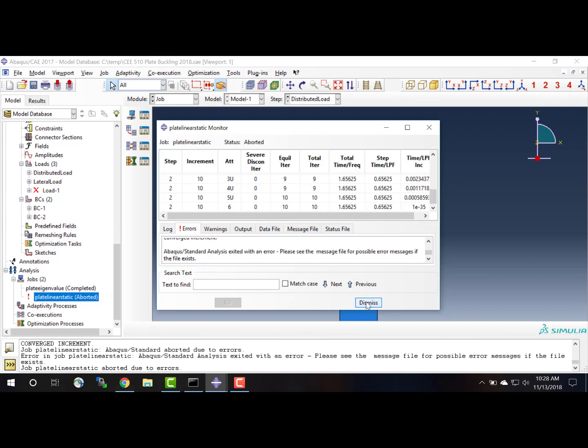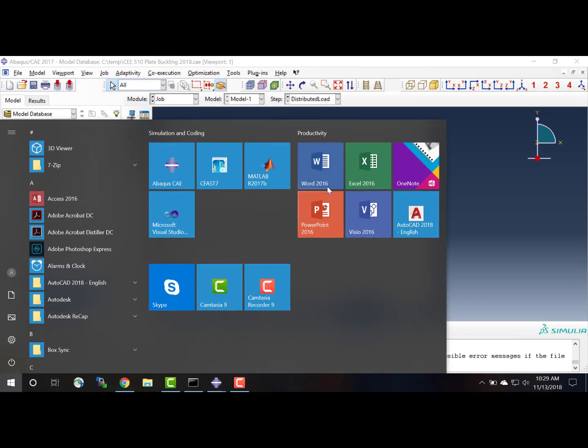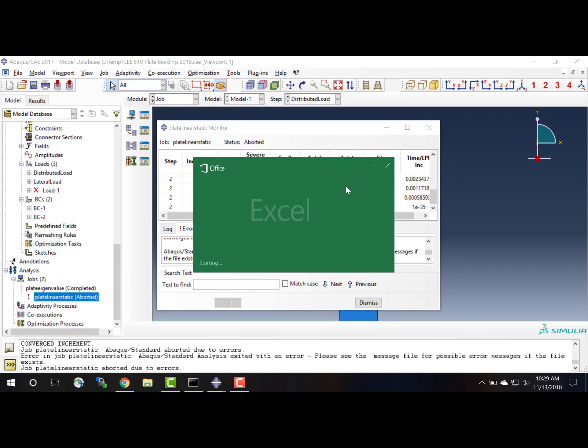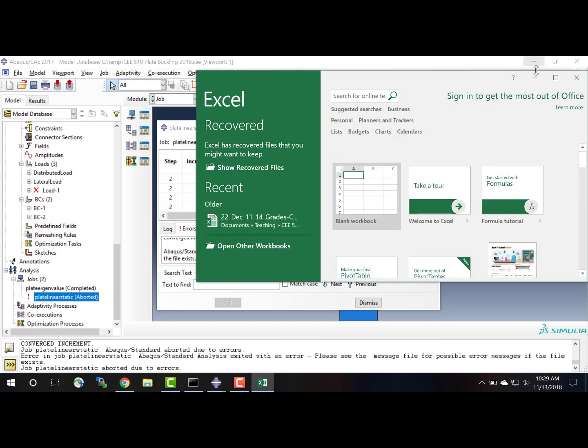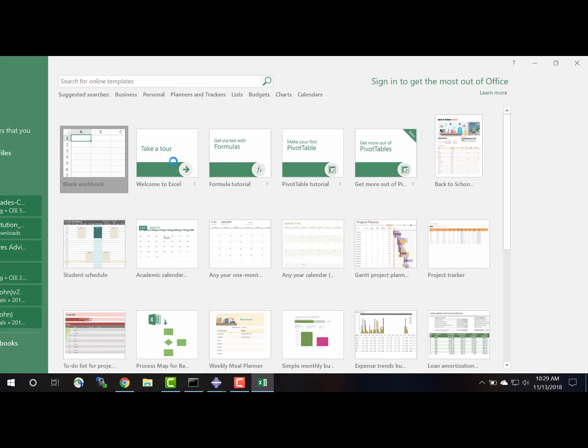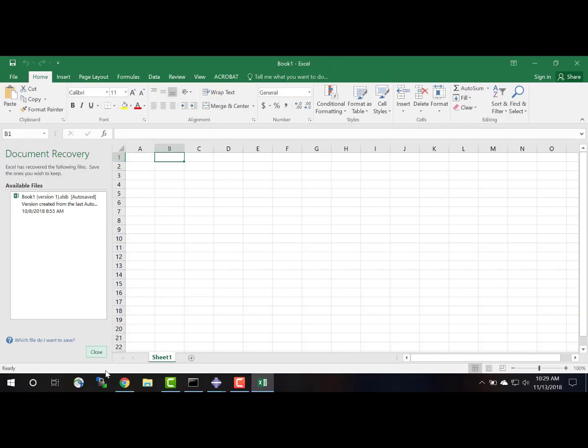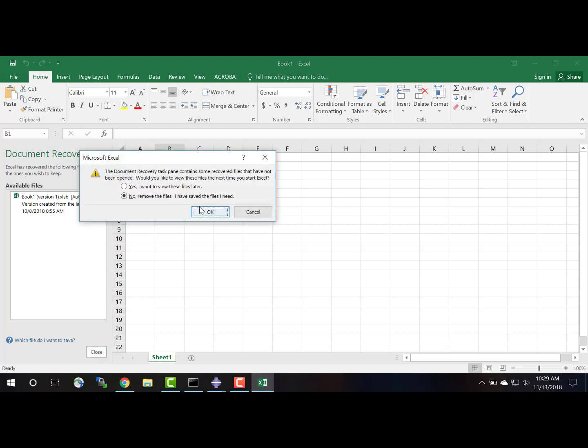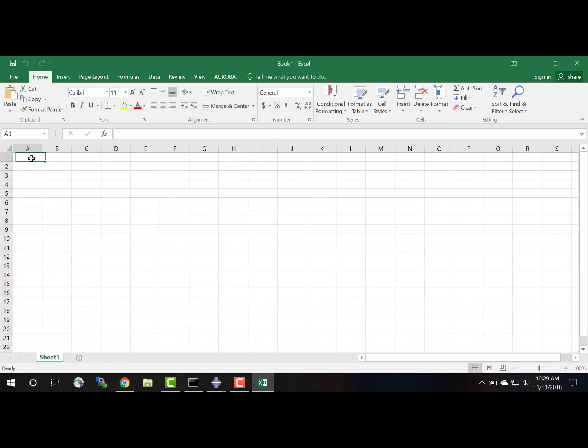Okay, so if we want to figure out what percentage of the load this would be, we can go to a calculator. Okay, so this is time at failure.